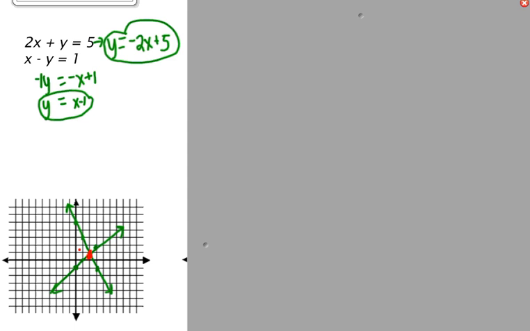I'm just going to scroll down a little bit. Intersecting lines, any lines that intersect will always have exactly one solution, which is going to be their point of intersection, which is an xy ordered pair. On this graph, my solution is the ordered pair 2, 1. So I'm going to write that next to my graph so that I know what my solution is.